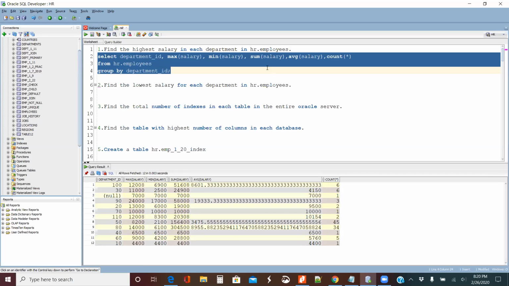See, in one query, you can tell maximum salary in that department, minimum salary, average salary, total salary, and the number of employees. Zia, is that clear? Yes. Okay. Krishna, is that clear?